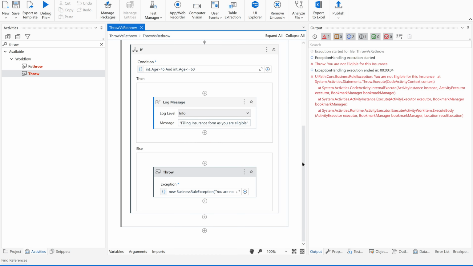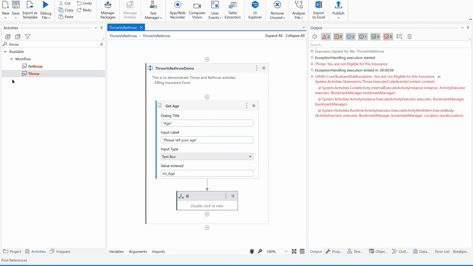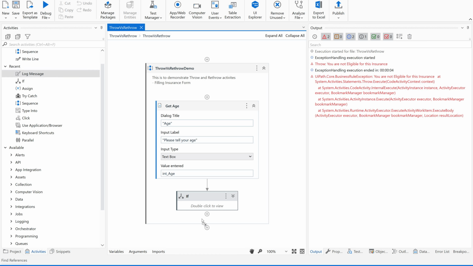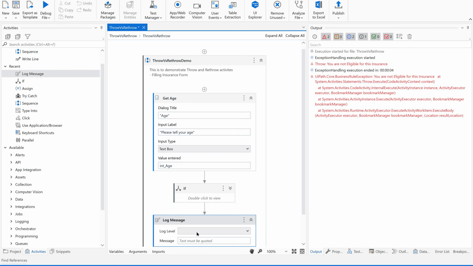Now we are supposed to check one more thing here. Let me add some log message after this saying the process is completed.